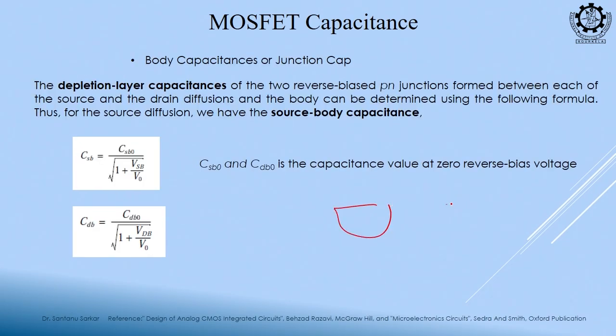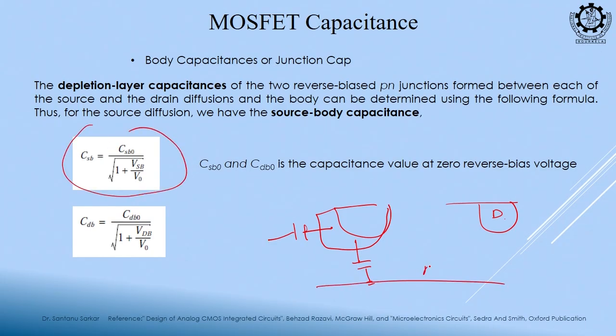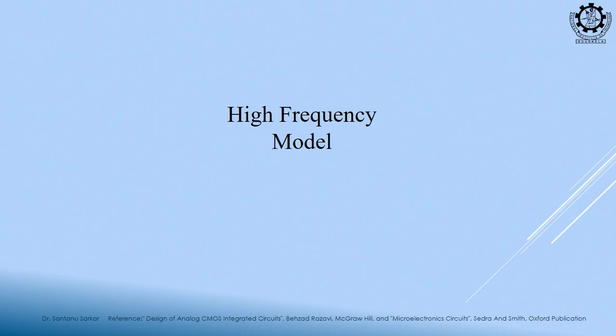We have the source region and we have the drain region. So, this behaves like a tub. This tub will have a bottom plate capacitance and side wall capacitance, all of which are termed as CSB. This is your body. So, this is CDB and this is your CSB. This is known as the junction cap or depletion layer cap. You do not need to worry about the formula, you just need to understand, but this cap value is generally small. If we include them, we will get the high frequency model.